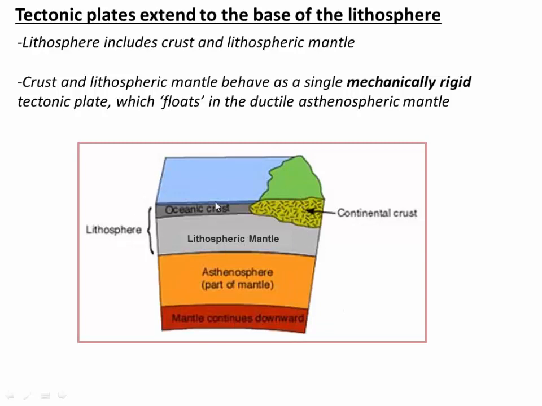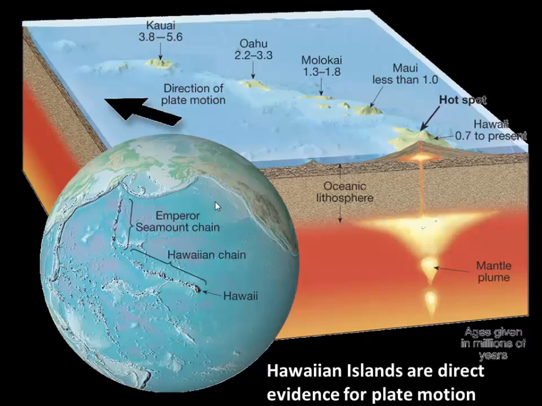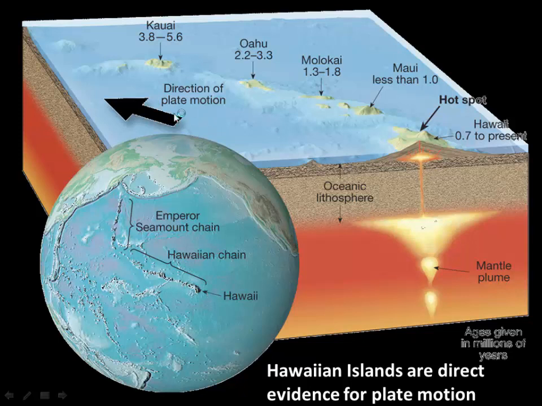So this is a tectonic plate right here. And these things are moving, and we know they're moving for a lot of reasons. As soon as we were able to date rocks, people started dating the Hawaiian islands and confirmed that the older Hawaiian islands are off to the northwest, and the younger one is here on the big island where volcanoes are still erupting. The reason the islands are strung out in this linear chain is because the Pacific plate is literally moving off to the northwest, passing over this fixed mantle plume, or hotspot. So essentially the plume is not moving relative to the interior of Earth — it's the lithospheric plate that's moving over it. That's just direct evidence that plates are actually moving.